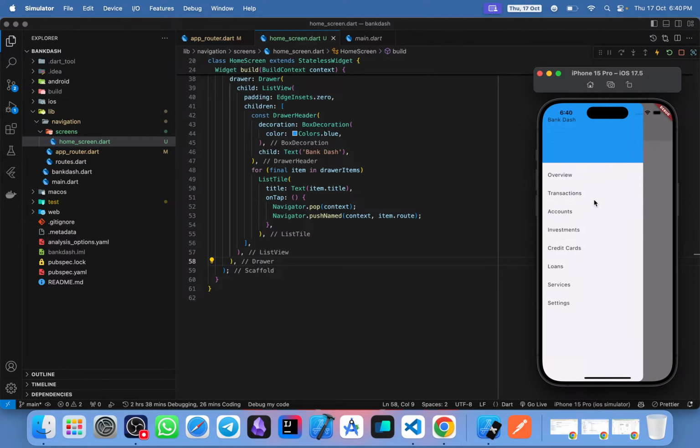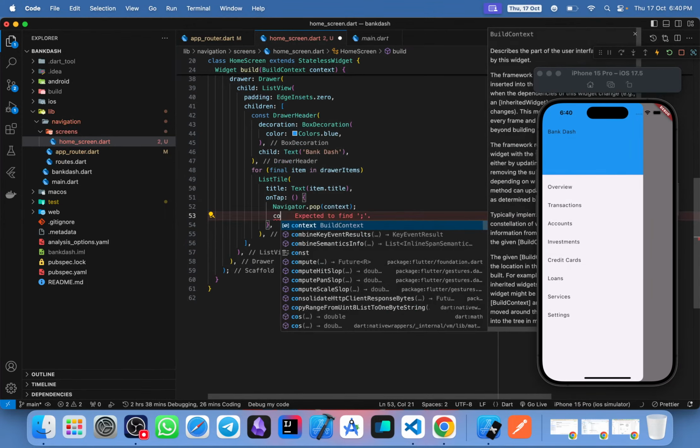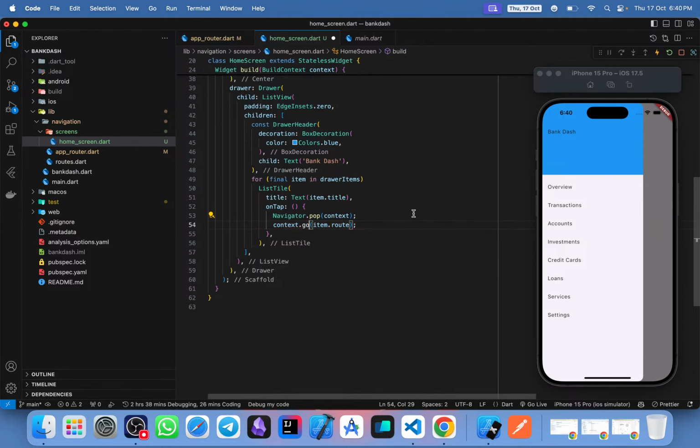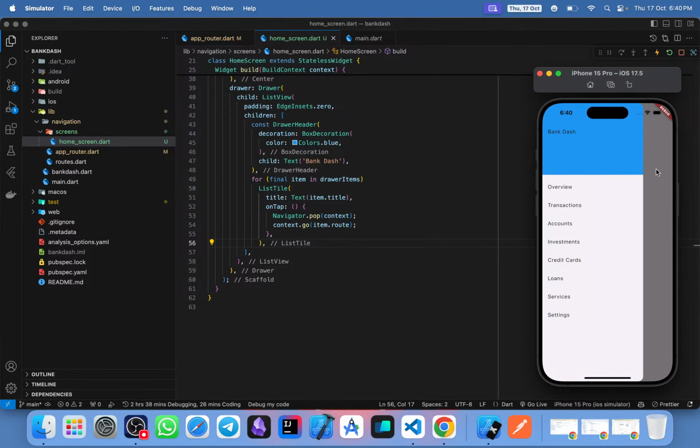And this doesn't work for now, because we don't have any route setup here. For this we'll be using the go route, not the regular navigation. So if you use it, usually you get an error like this.